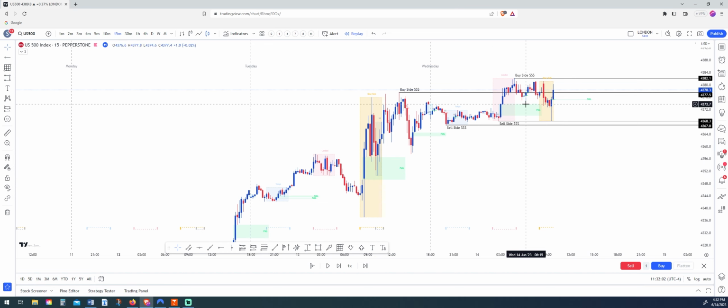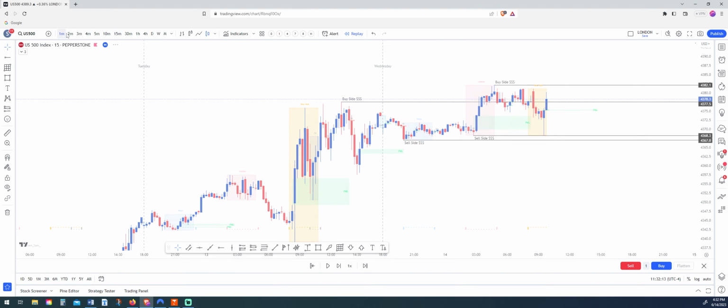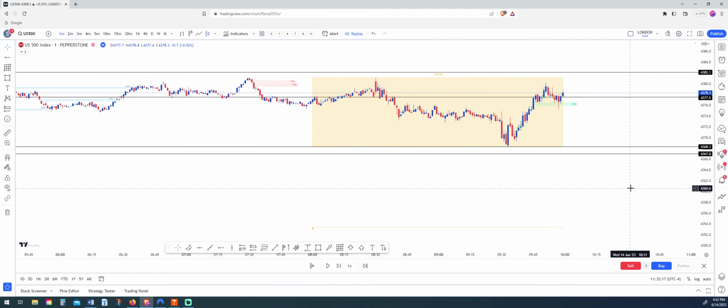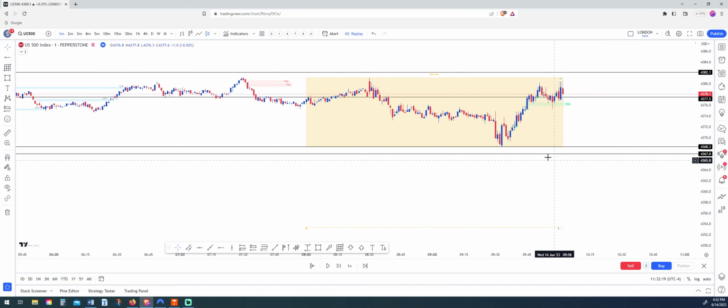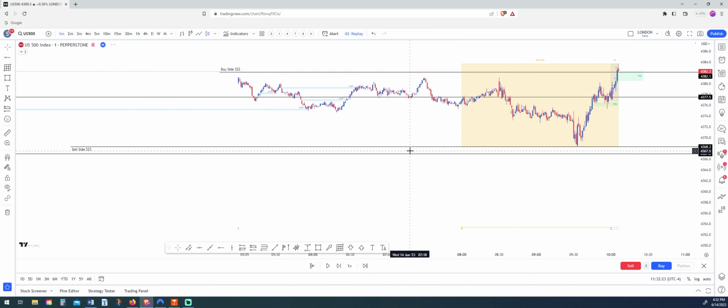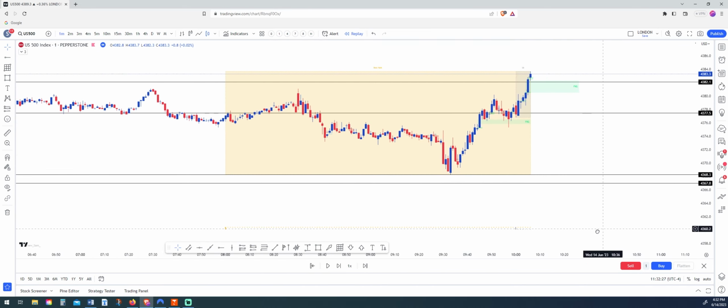So my eyes are basically going to be looking for a sweep of either these equal lows or the high to give us an indication of where we're going to be going in the session. Let's jump into the 1 minute time frame and see what we get offered. So we can see price is consolidating, so we've taken out the high of the day now, so we're putting a new high in the Silver Bullet session.